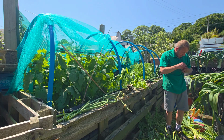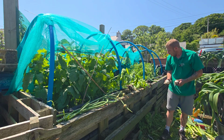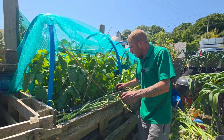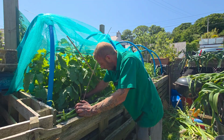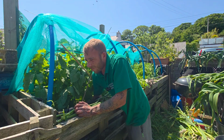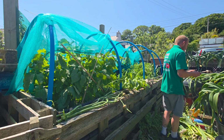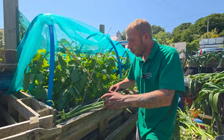That was lucky. Glad I didn't lose that in there. There's a couple of rounds and a few of the smaller ones where the stems are just breaking off. I am digging out underneath them as much as I can before pulling them out. But all the ones that haven't split, they'll just get planted again next year. A lot of these were all small rounds, smaller than that. But they'll either get used in the kitchen or planted again.